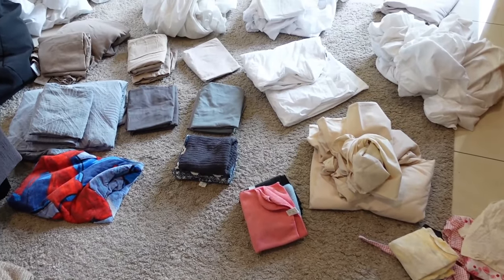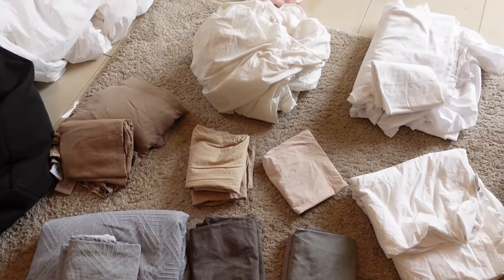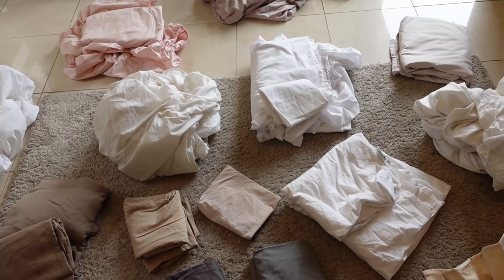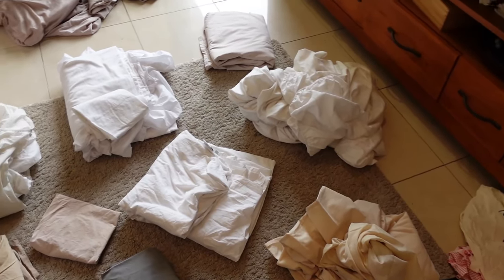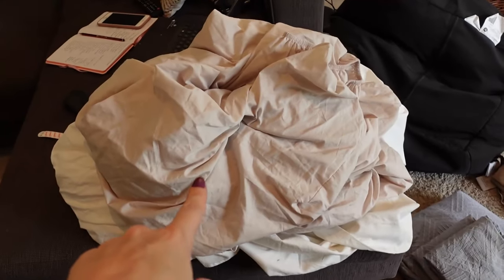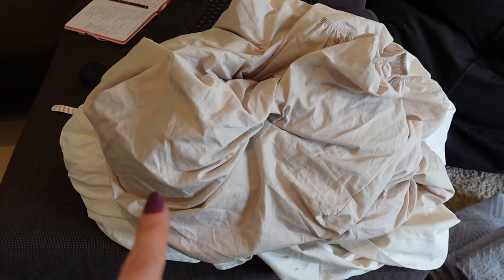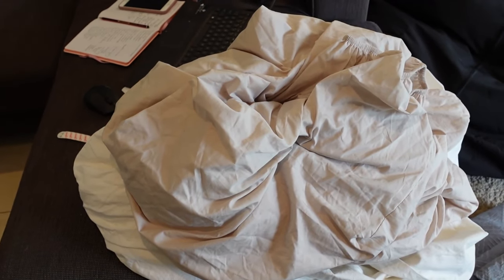So this is where we've ended up. Across the back here I've matched up all the sheets and they're sitting in piles. I need to go and learn how to fold a fitted sheet to make them look gorgeous rather than the way I normally do it, which is sort of a hot mess. Everything's ready to go. These two sheets here are single sheets that are pretty much brand new, so I'll try and find a home for them or take them to charity if charity wants them.